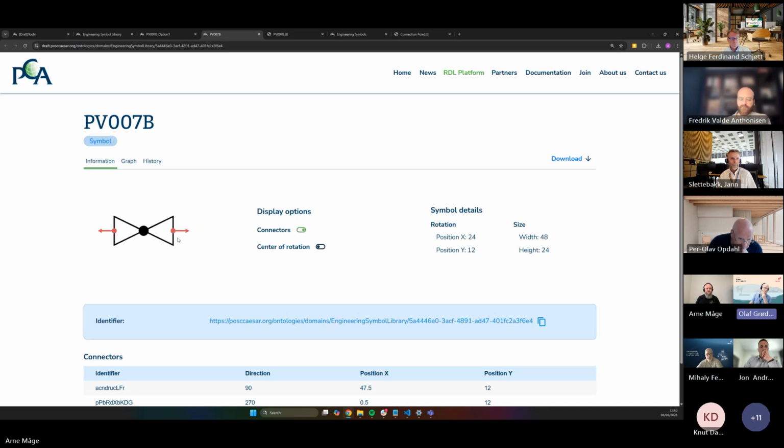Ola? Yeah, I will just follow up on Mihail's point. NORSOK has a NORSOK standard set of 2004, and I know that is an old one that is out of date, but I know there is a community working on updating all these symbols, and I see a huge benefit in being able to cooperate between these two environments. So I think that could be a really good achievement for NORSOK and for the work areas. Yeah, thank you. Thank you for the input. That's something I would really like Fredrik to track down.